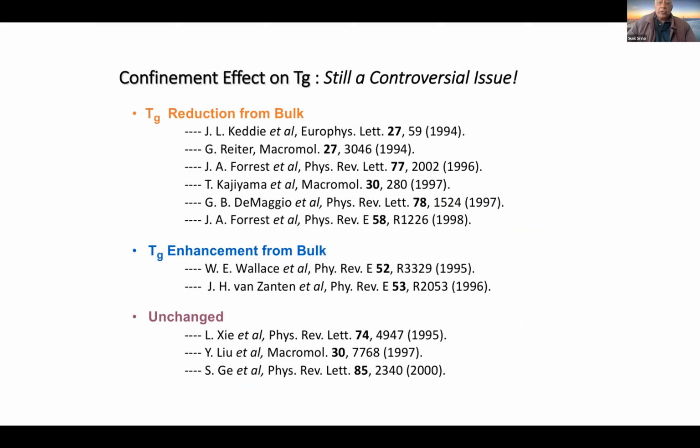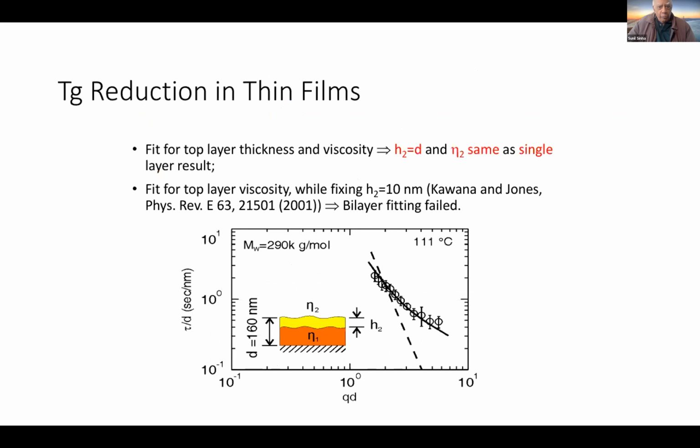And then there was a controversy for a long time about whether, because thin films of polymer showed a reduced glass transition temperature, there should be a reduced viscosity at the surface of a polymer film, due to the fact that you have all these open loops and endings of loops at the free surface. We tried to fit a low viscosity surface model to our data, but we were not able to. It didn't fit at all well.